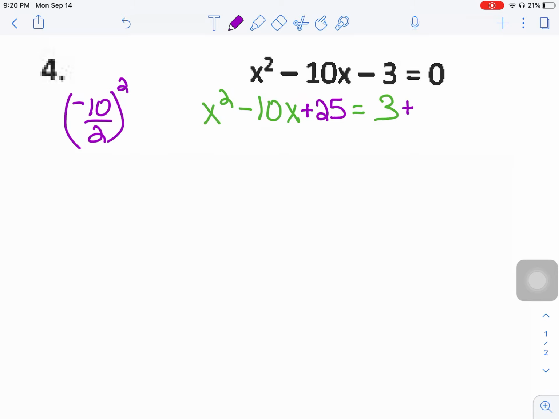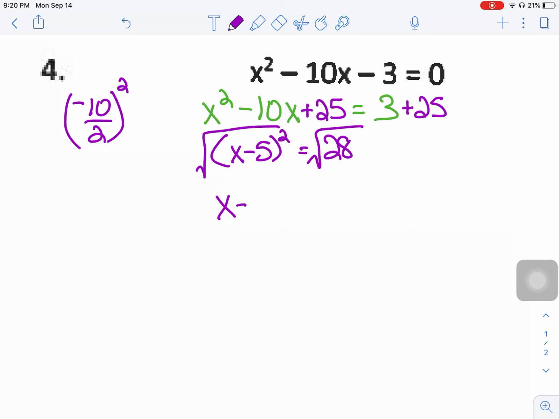What you do on the left, make sure you mirror it on the right side. Okay, that keeps the balance of the equation going. So x minus 5 squared is equal to, what is that, 28? Yeah, 28. Square root both sides. So x minus 5 is equal to plus or minus. Again, I want to look and see if there is a perfect square living inside of 28. There is. Off to the side if you want to write this out, the square root of 28 would be root 4 times root 7. So this is really 2 root 7.